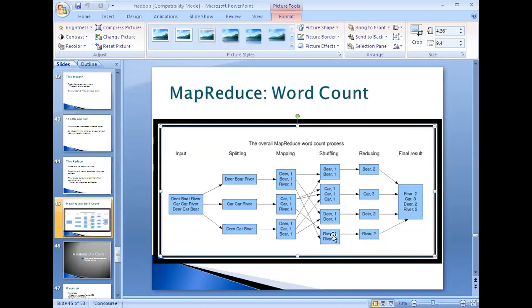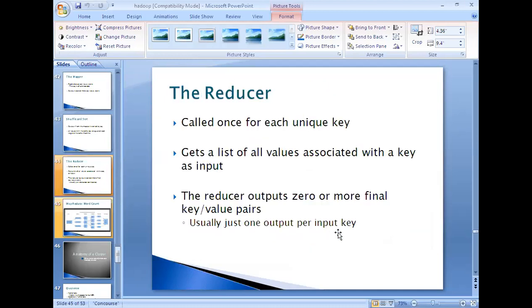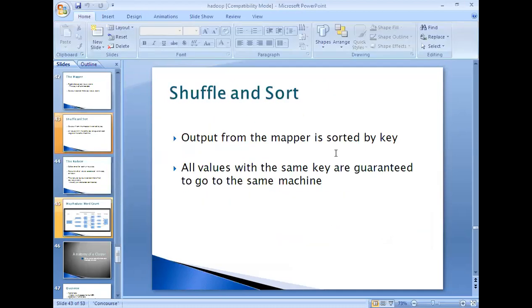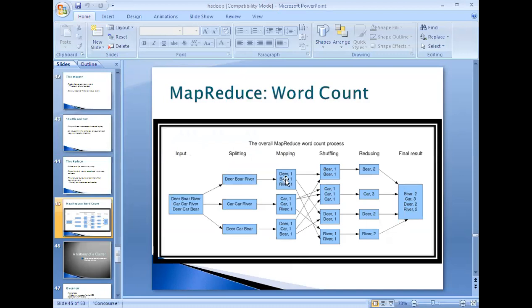So what the reducer will do is consolidate all the outputs produced by the mapper logic. In such a way, the map logic function is going to be executed. Now it is easy to understand what happens. Output from the mapper is sorted by key. As you can observe, this is the output produced by the mapper logic.